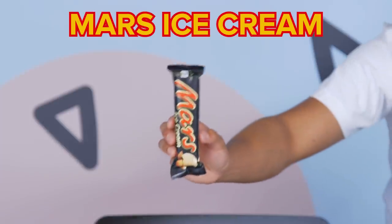Here I've got the Mars ice cream. I know a lot of people like this, because it's basically a cold version of the Mars bar. Normally you don't eat chocolate on a hot day, but in ice cream form, yes. Look at that! Classic, classic, classic. You've got a Mars bar taste, but just cooler. If you are a fan of Mars bar but you want to enjoy it on a summer's day, this is definitely the one for you. If you haven't tried it before, definitely try it. I'm going to give the Mars ice cream an 8.5.